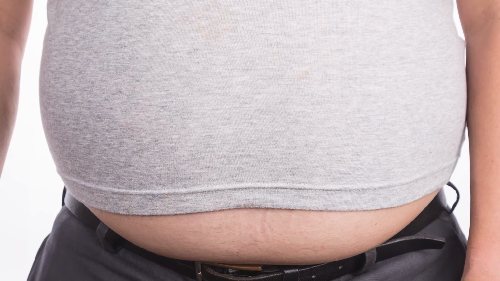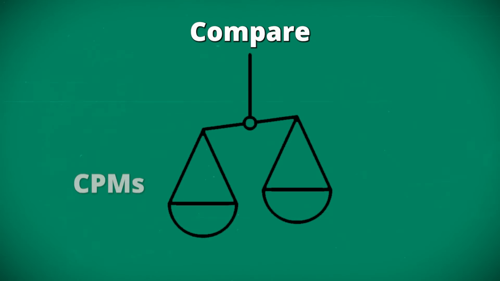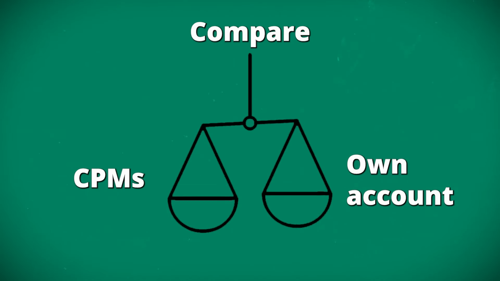You might be wondering, what's a good CPM? Honestly, the question shows a lack of understanding. People love to blame CPM on their industry, but that's like blaming the mirror when your shirt doesn't fit. Instead, compare CPMs within your own account. That's what matters. And by the way, if you're using lookalikes or interests, CPMs become unreliable. That's why I push broad campaigns. You'll get cleaner, clearer data.